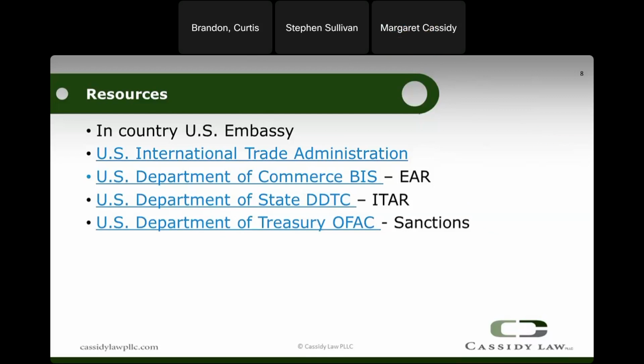If you're already in a country or you aspire to go into a particular country, contact the U.S. Embassy there on the ground. They're always very helpful to not only small businesses, but any business in country. And it's just a great relationship to make. They're very welcoming. They've got economic teams on the ground to help US businesses get into the country, wherever that is. The US International Trade Administration, and here's a hyperlink for them, is great as well. They oftentimes put on webinars, almost like a virtual trade show. They're doing one upcoming on Vietnam, how to go to market in Vietnam as a defense contractor. And those people are very approachable, provide tons of information as well.